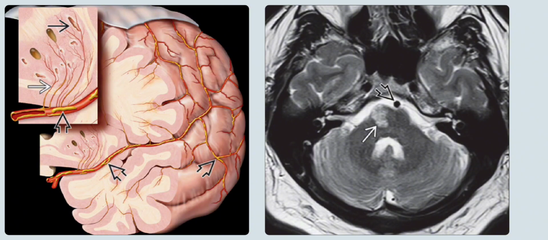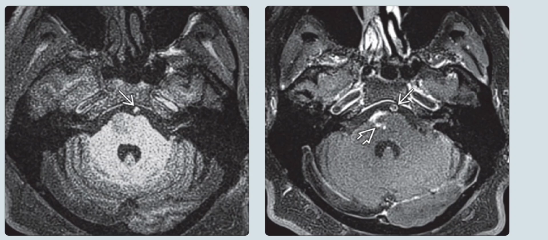The basilar artery flow void appears normal. Left is the axial thin section 3 Tesla T1 MRI in the same patient, and it shows a crescent of hyperintensity in the wall of the basilar artery, suggesting intraplaque hemorrhage. Right is the thin section 3 Tesla T1 contrast enhanced MRI in the same patient, and it shows the enhancement of the subacute infarct. A partial rim of crescentic enhancement in the basilar artery wall is also present, consistent with the chronic inflammation within an ASVD plaque.